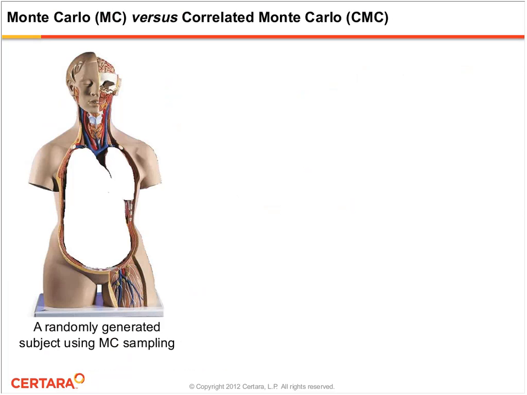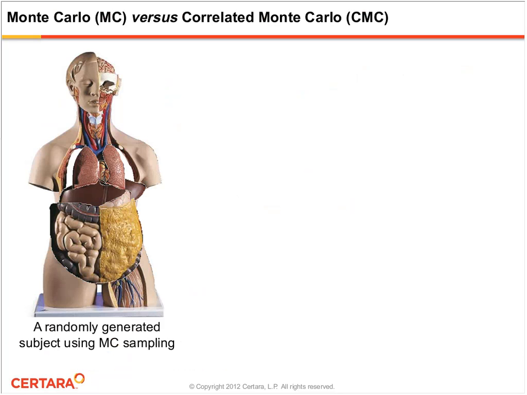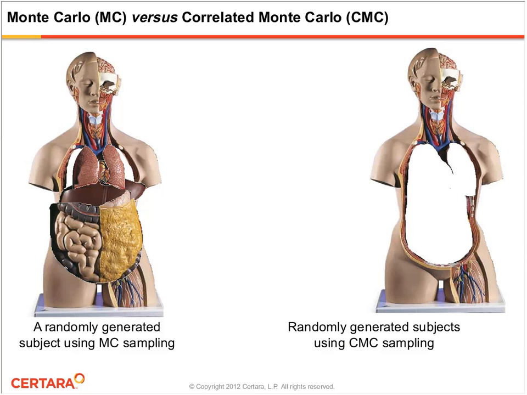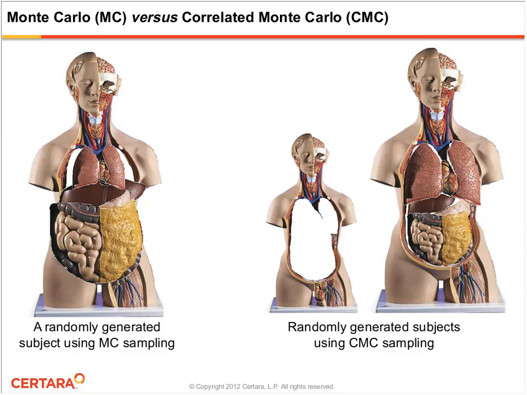So this brings me on to Monte Carlo versus correlated Monte Carlo. If we have a look at this subject on the left-hand side, you can see that if we just randomly assign liver organ sizes to an individual, you could end up with an individual that has much larger organ volumes really than warrants the size. And that is why we use a correlated Monte Carlo approach, to make sure that we assign the correct sizes to the individual, including adults and pediatric subjects.